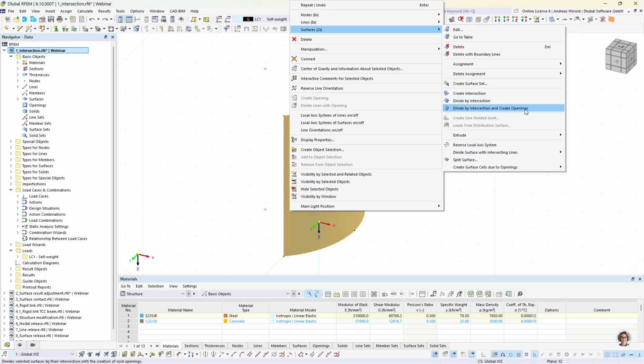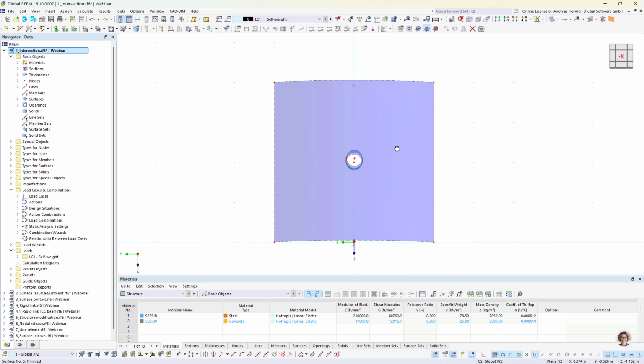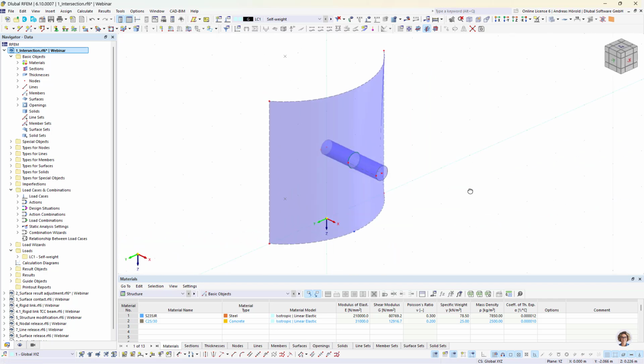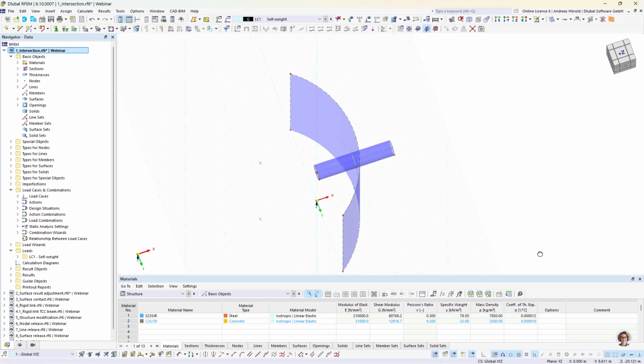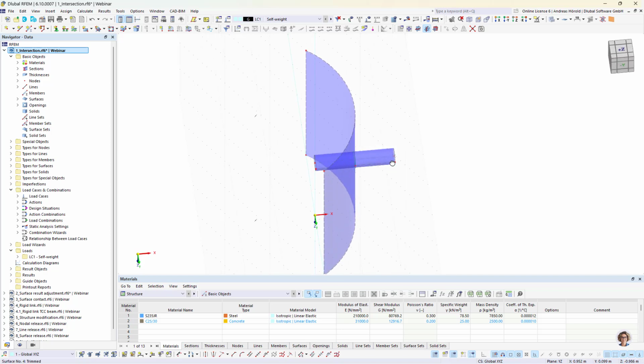And with this function, additionally, the intersection surface is deleted. So we will use that function. And you can see there's also a hole. And we can easily delete this part of the tube.